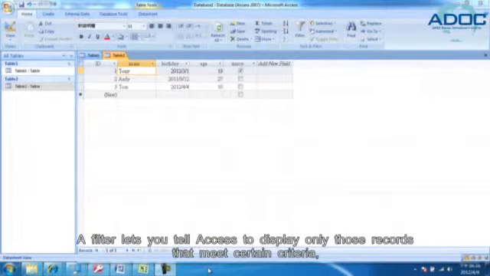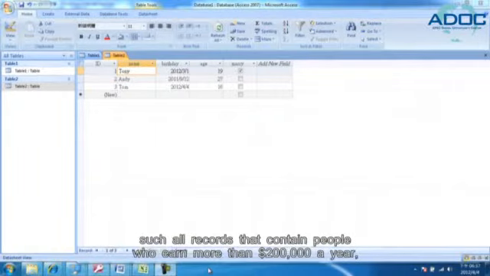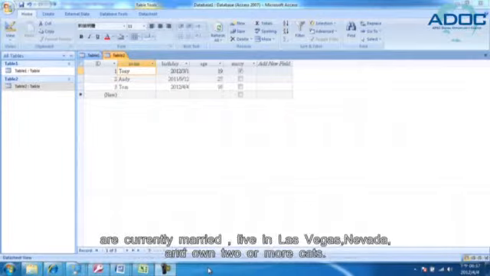A filter lets you tell Access to display only those records that meet certain criteria, such as all records that contain people who earn more than 200,000 a year, are currently married, live in Las Vegas, Nevada, and own 2 or more cats.